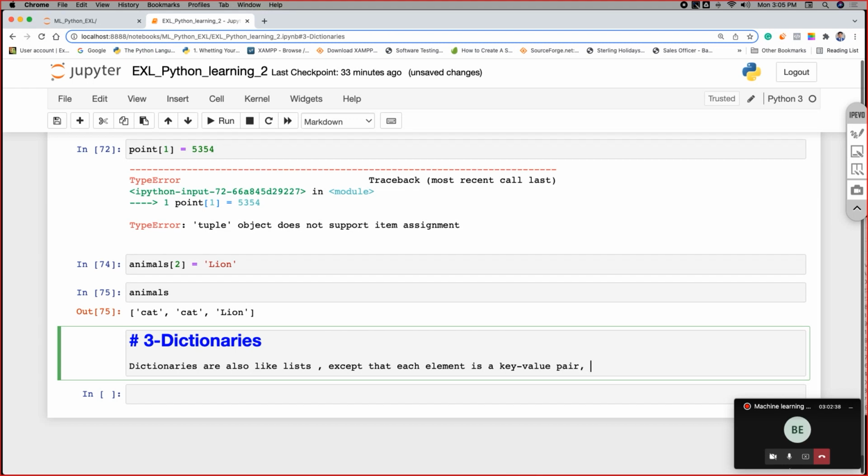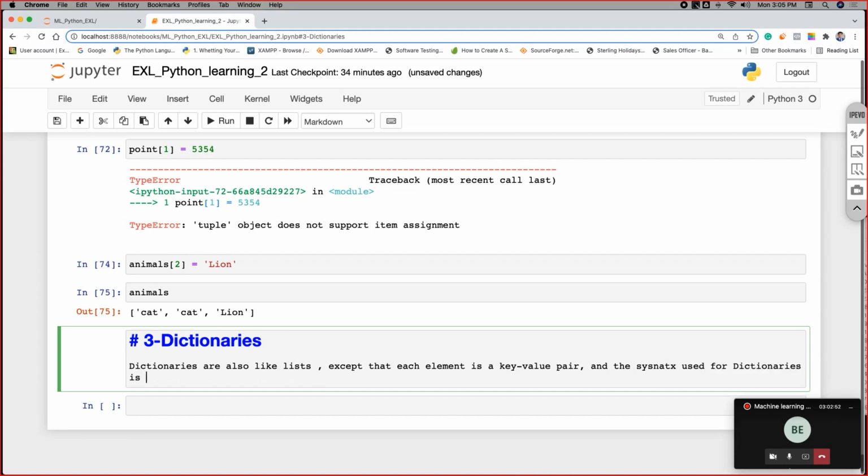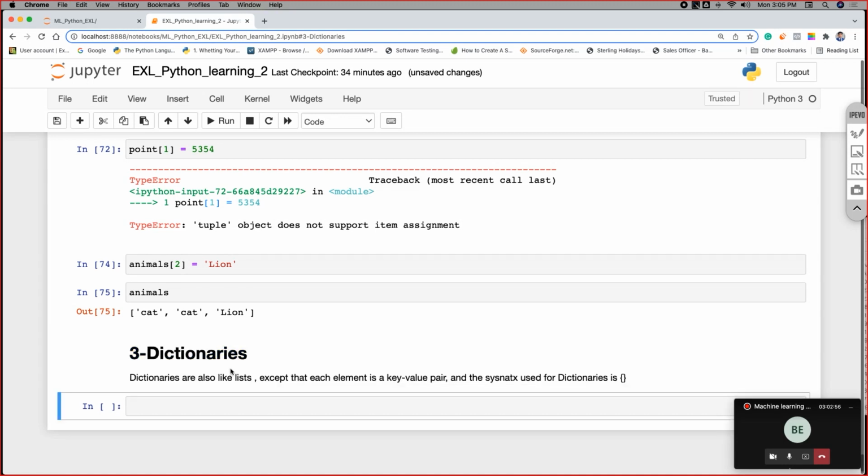And the syntax used for dictionaries is curly braces. This is how we utilize it.